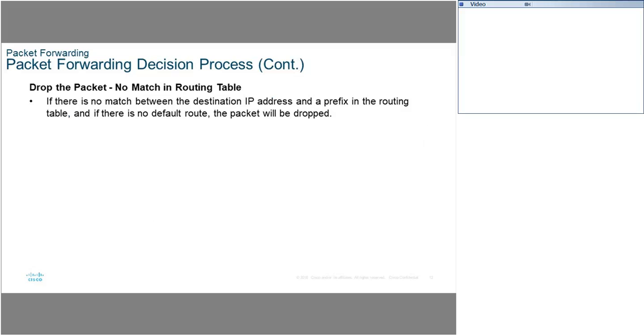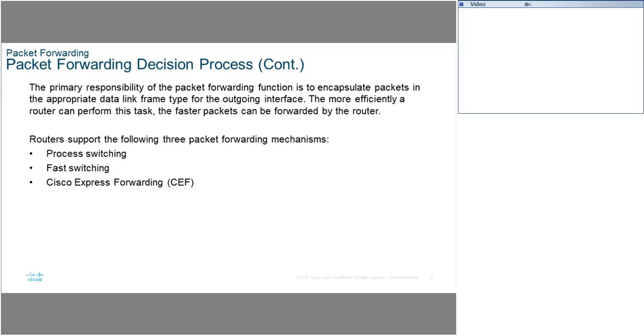It's just a waypoint. And there's that other idea, drop the packet if there's no match in the routing table, but as we just discussed a few minutes ago, there probably will be a match somewhere, even if it's not for a specific network, but very likely for the default route.